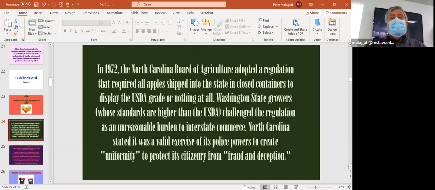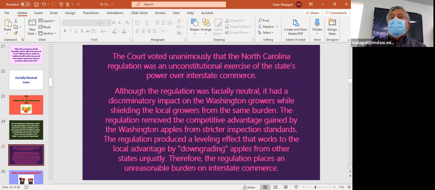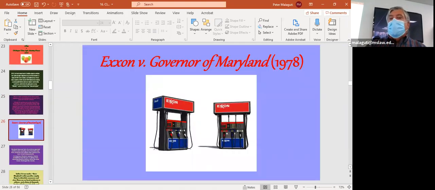Now we need to see what the effect on interstate commerce is. And here you have a unanimous Supreme Court that says that the effect on interstate commerce is substantial. It's not just incidental. This is an attempt to gain a competitive advantage for local businesses by keeping out someone who has better apples, someone whose apples are graded by stricter standards, rather than letting them in. So you're essentially discriminating against a superior product in order to protect the local business, and this is an unreasonable burden on interstate commerce, okay?